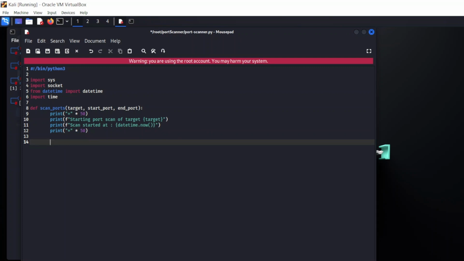Now we want to put our logic in a try-except block. This will enable us to regulate our program flow and not crash our tool when an error is encountered. So we want to try.